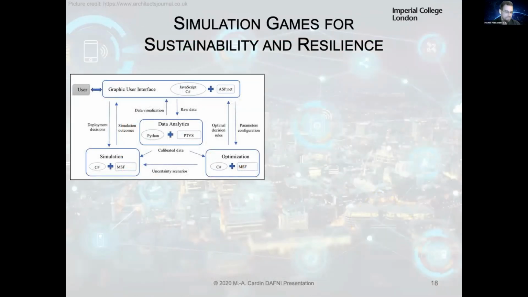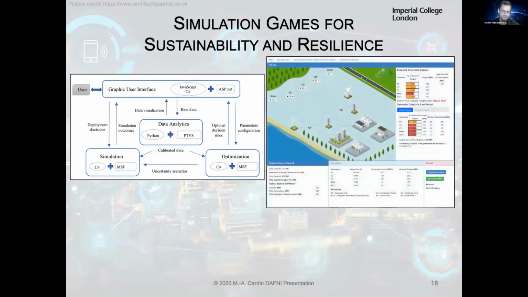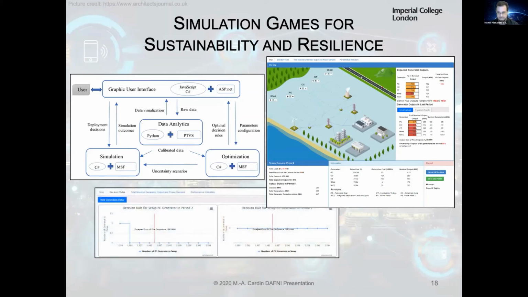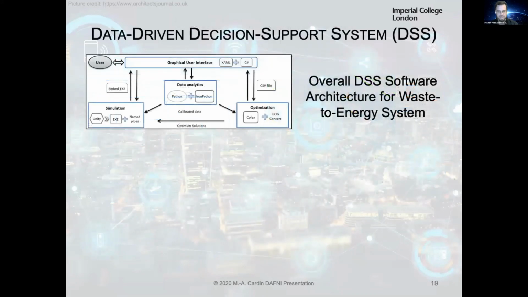Then also simulation games. Basically taking an empirical approach to help designers and decision makers better incorporate these ideas in their thinking, using this kind of platform to test different teaching methods. It's a game where you can help teach some of these approaches, lessons, and decision rule methods, and see how well people do. Here we devised a game where designers need to think about the deployment of an energy system involving baseload and renewables, for instance, helping us study these ideas of decision rule flexibility thinking.